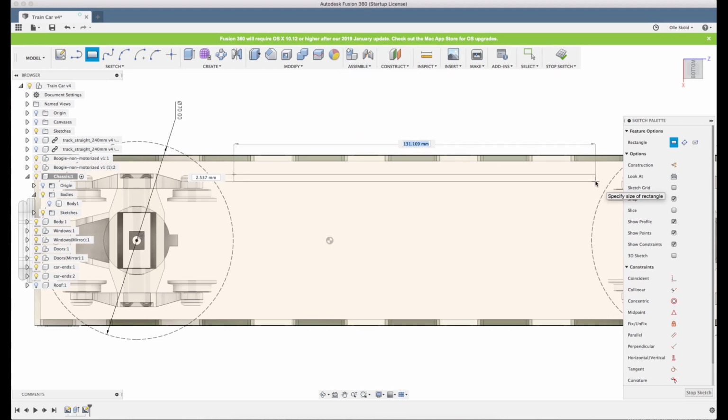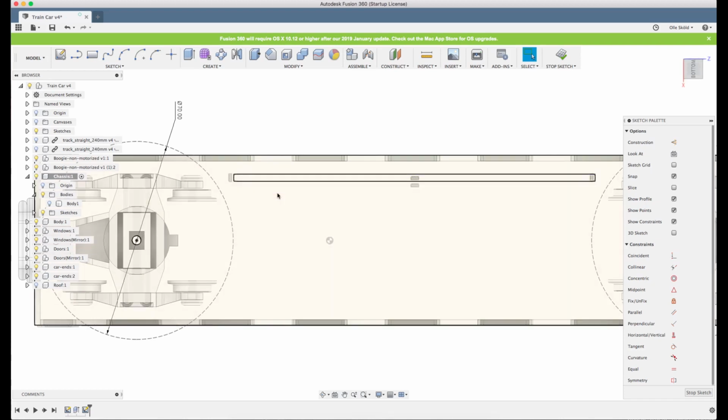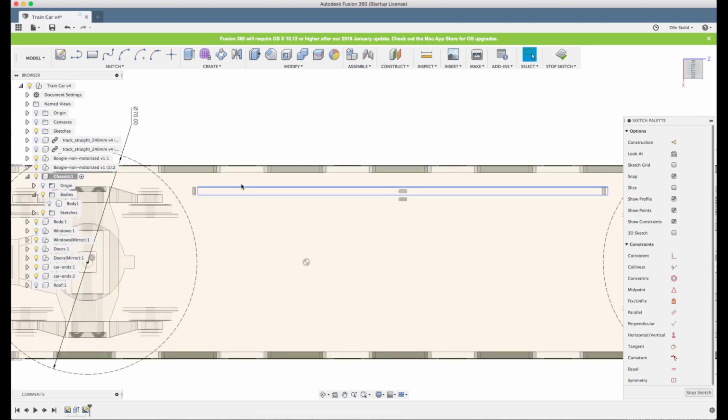I click R on the keyboard, and then I select two points. I don't select any specific measurement here. Now you have to click escape every time you've used a tool. I don't know if I said that before, but to be able to do something else you need to click escape, because that deselects the tool, so now you can click on edges and so on.